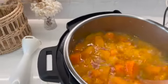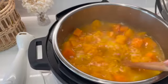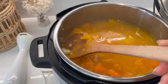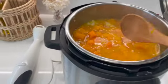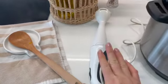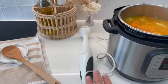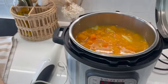Okay, so it is done. It really didn't take that long. So the Instapot is super quick, very, very quick, and it is all cooked. So obviously the white potato is cooked. It just is a bit harder to break up than the other stuff. So I'm actually going to go in now. I'm going to use my little spoon rest, loving that, with my handheld blender mixer. I always do my soups with the handheld blender. So whilst it's all in there, I'm going to mix it up whilst it's in there.